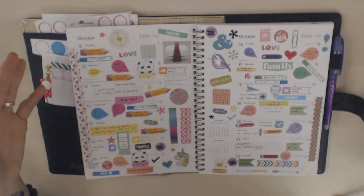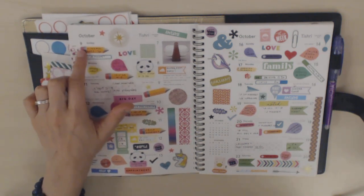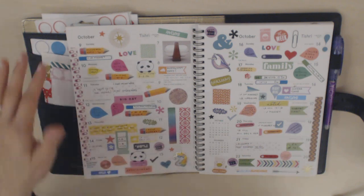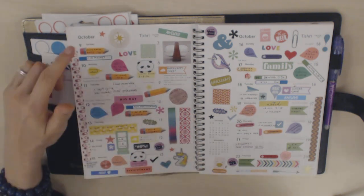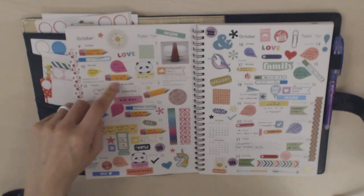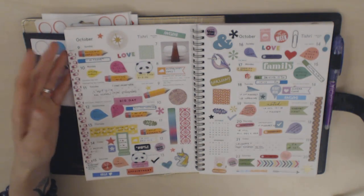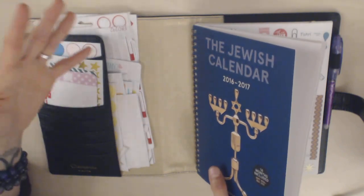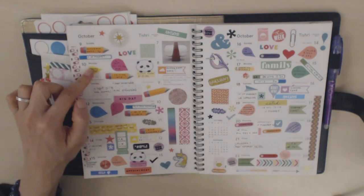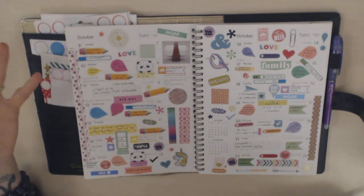Meanwhile I'd put all of these pencil stickers down assuming I'd be using them for the eye drops, so I started using them for something else. This was a rare day when we wrote down what we were going to have for dinner — I put it on the pencil sticker basically because they stand out in my head and it's kind of a regular occurrence since I'd put them on every day. Then dinner kind of failed and I used it for James's driving lesson. There's no method to the rest of this — I usually just take whatever sticker seems right at any given moment and try to vary them so there aren't too many of the same type in the same day.